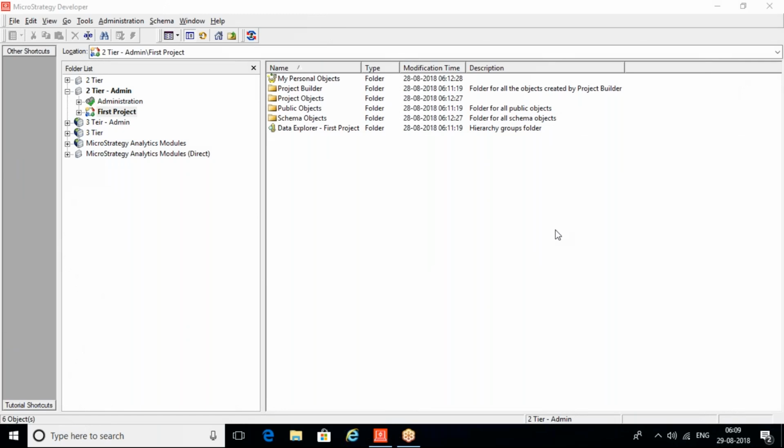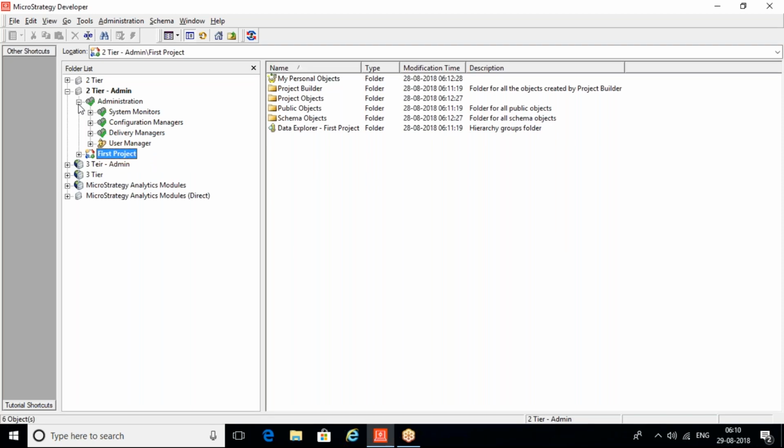Okay, all right. So security roles are nothing but a collection of privileges, and those security roles can be assigned within the user or the user group definition. Okay, so first let's try to understand what security roles are, and then we will try to connect it with the user and the user groups.